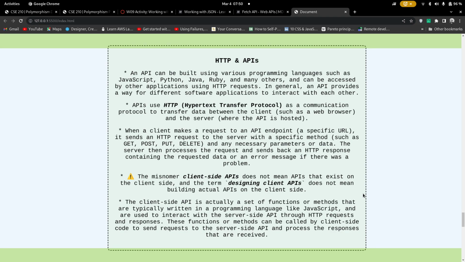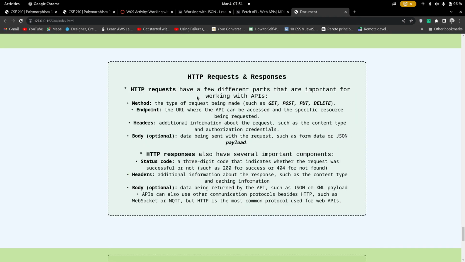You may use the GET method, the POST method, the PUT method, or the DELETE method to change something on the server or get something from the server. To post is to put something on the server. To get is to get the data you want to consume. And there's delete, which will delete something from the server.